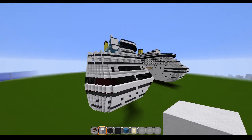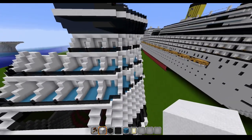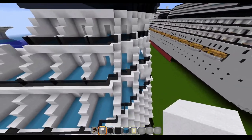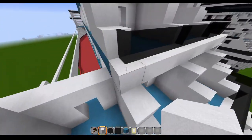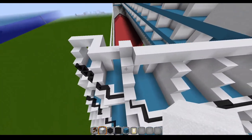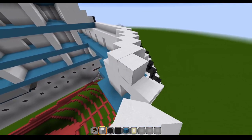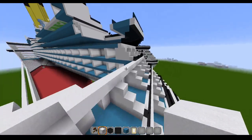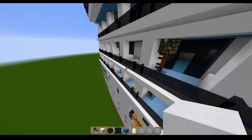So there's 2 rows done. So now if we come here again, we're gonna make it the same length. That block's not needed. There we go. So it's gonna be the exact same pattern. So just extend this middle block to 1 block short. Make that 3. And have 2, 2, 2, 2, 2 out to the side. This row goes however long. As you can see, that's this row down here.